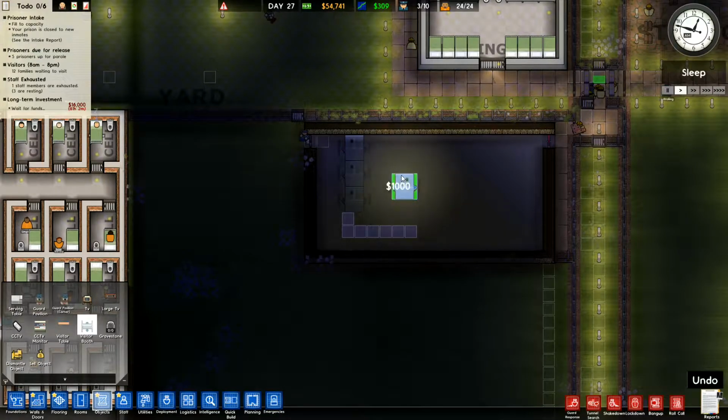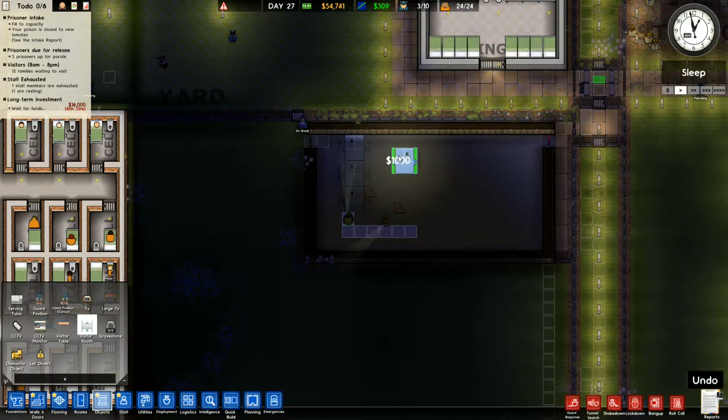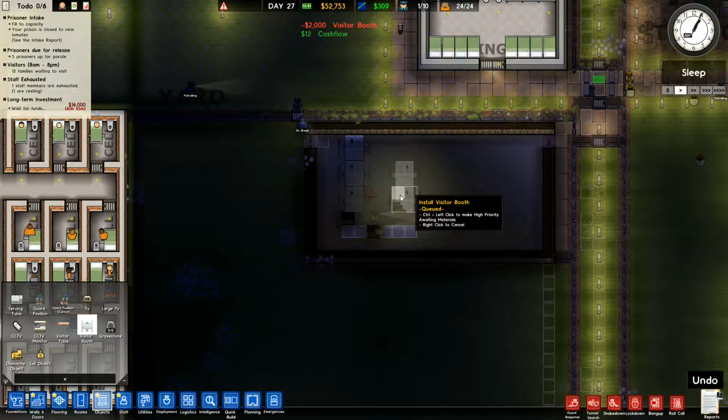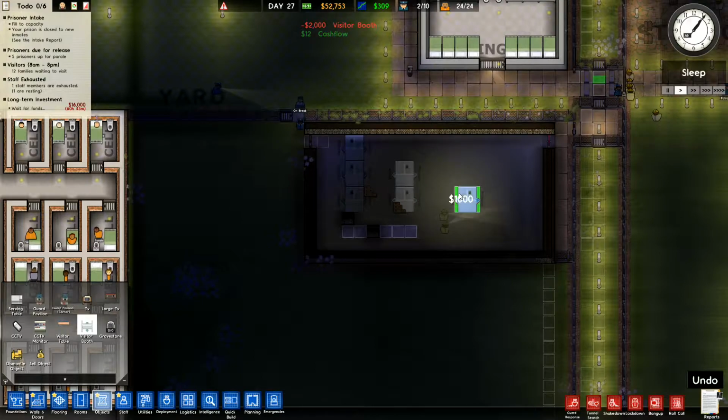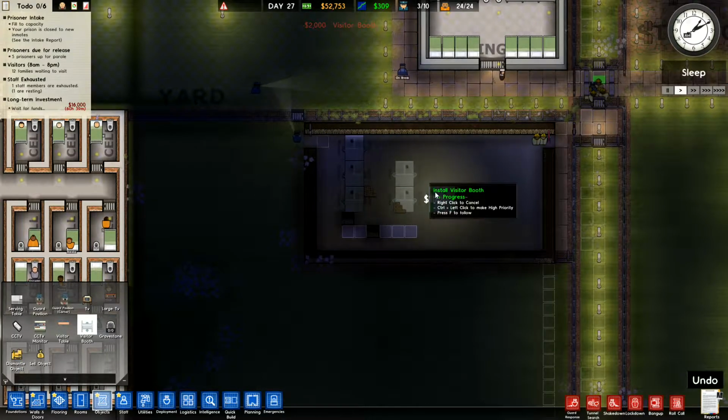Because this is... Yeah, that's only 2 wide. So if I put... Yeah, I do want it that way. If that goes up there, the prisoner can't get to it. He can't access it. So I need to put that one there. And then I want to put one there like that. So there's 5 of them. Prisoner out on this side.